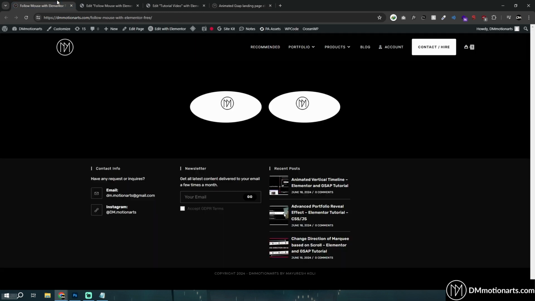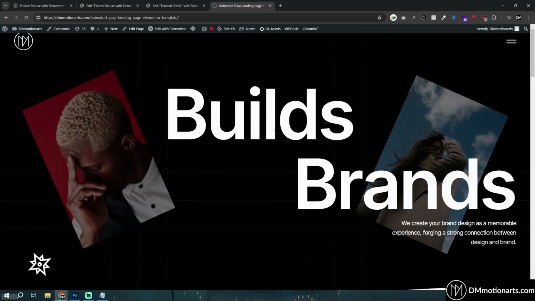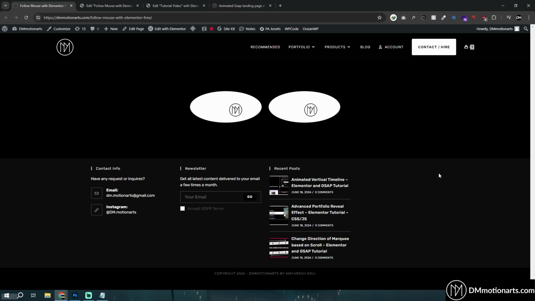But I realized it would be good to create two different videos because some people search for this eye tracking stuff and some people search for this image tracking stuff. So again, both of these use the same code and same method, but just for the sake of people searching, I will create two videos for it.